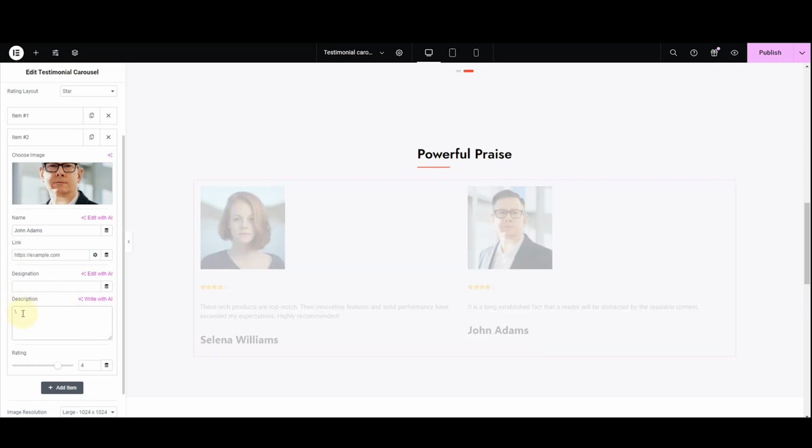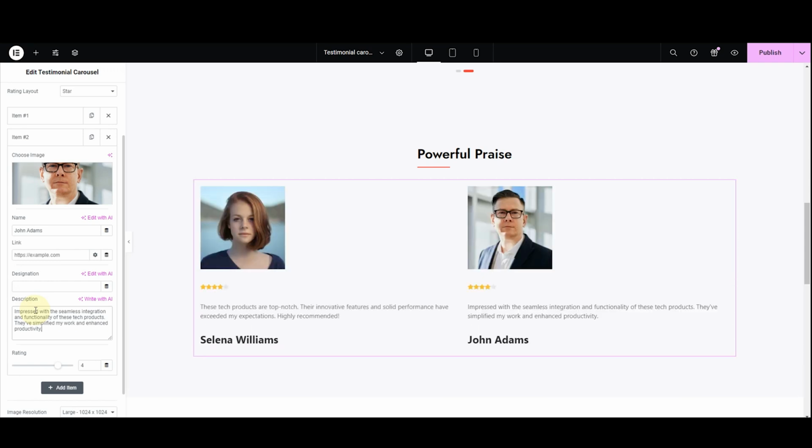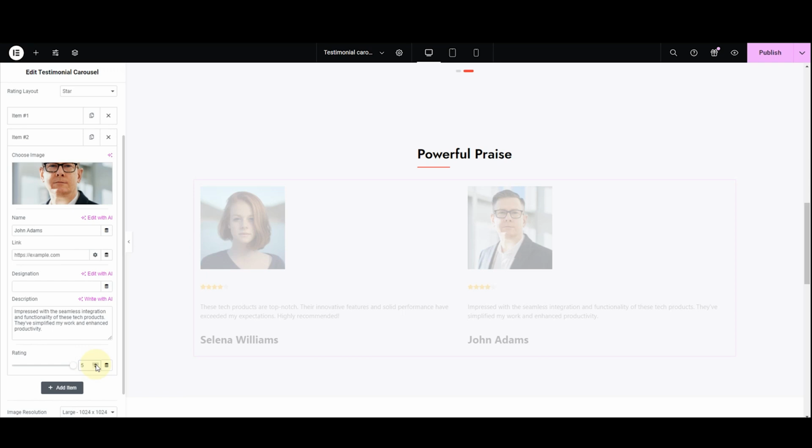In the description, pasting the testimonial. Adjusting the rating slide bar to 5.